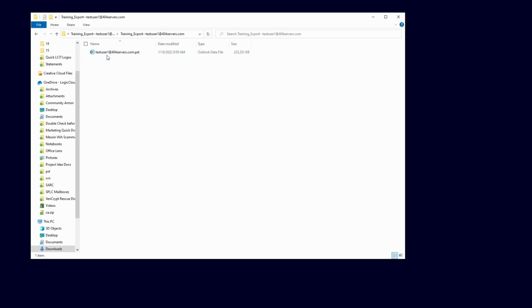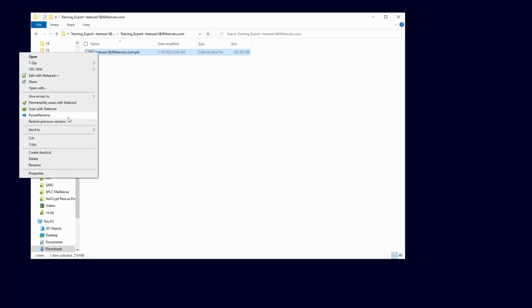This is the PST file that we're going to want to open. This is where a lot of people get stuck. They go ahead and double click the PST file, and they basically get an error that says Outlook data files must be opened from within Outlook. And they're like, what the heck? I'm trying to open this Outlook data file. I have Outlook, and it's not working. So they might try doing an open with or send to.